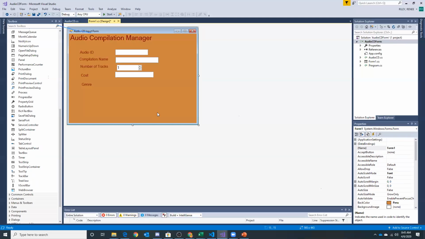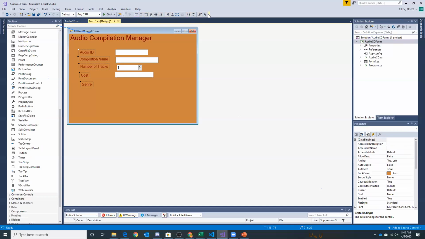Now, what can I do about all of this ugly mess I've created? Let's line things up. I have a tool, an alignment tool that'll help me. So I'm going to start with my labels. I'm going to select the first one, hold Control, and select my others. Then in my toolbar, my alignment tool should be visible.